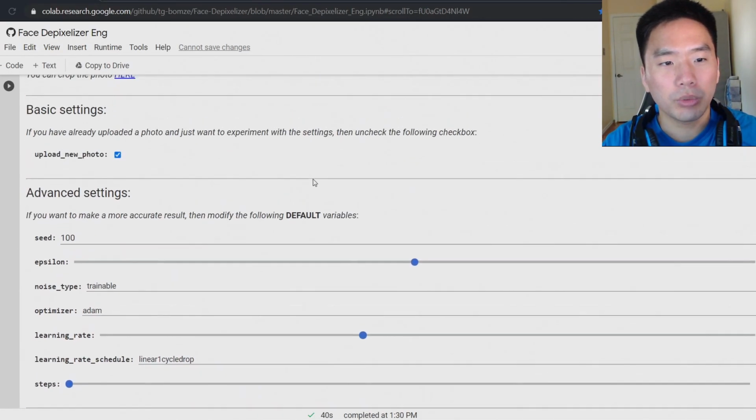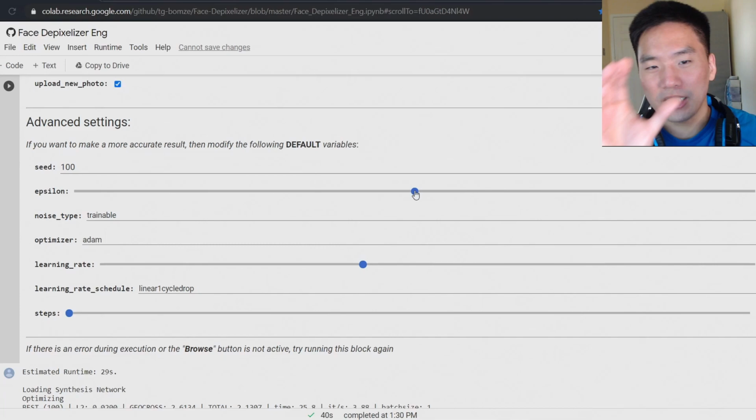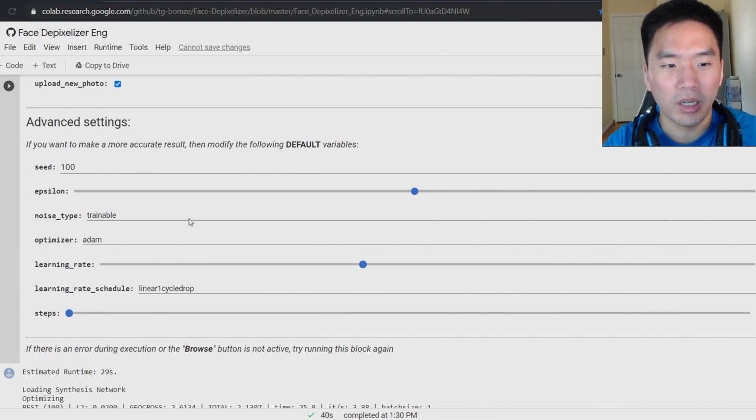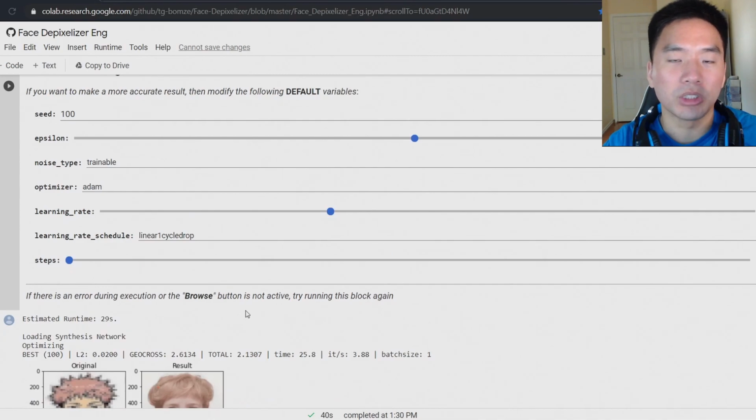In case you were wondering about these little things you can modify, I think it just scans the picture a little deeper. I wouldn't really touch it. I tried moving all of them all the way, and it took a lot longer to scan, but I didn't really see much difference.